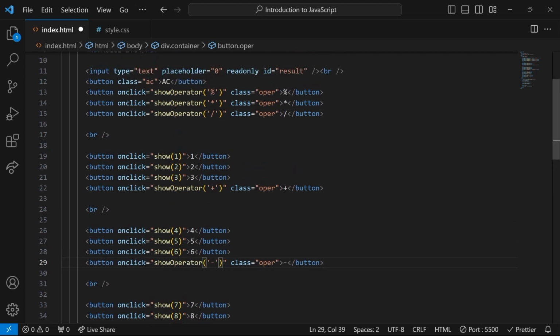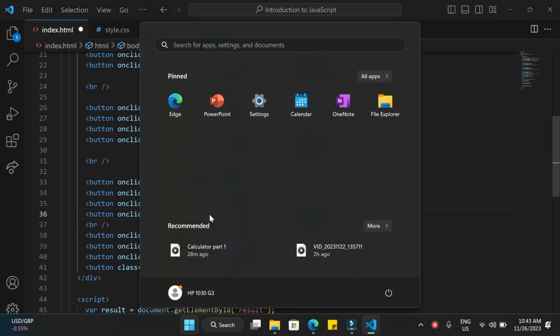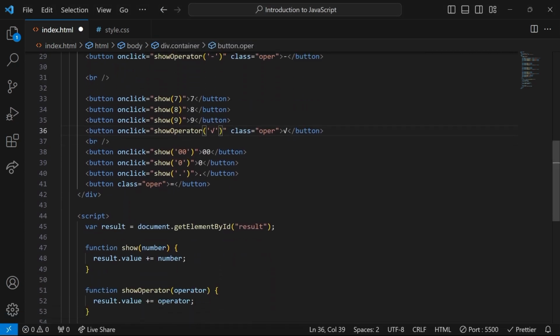So I changed this one to plus, I changed this one to minus. This one is going to be square root. Then this one would be equals to.